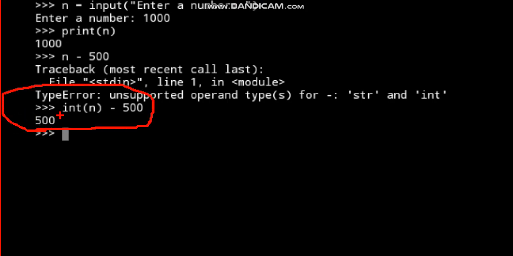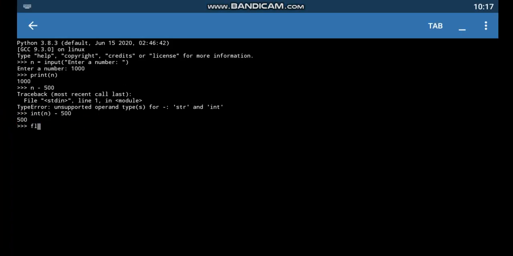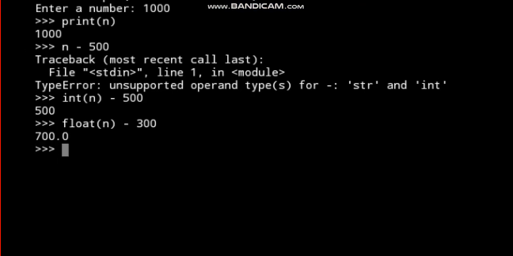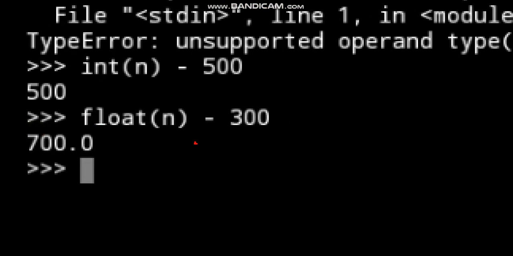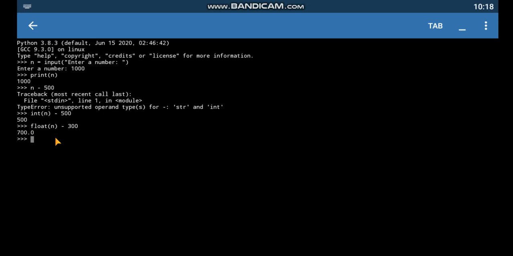Ayan. So, gamitin natin yung int when converting from a string or text papunta sa integer. You can also use other function like float. Pag float naman, i-convert niya into a number na merong decimal places. Okay, so float n, pwede rin yan. Minus 300. Okay, let's see. Yun, so yun yung naging result. Float n minus 300. Kaya nagkaroon siya ng sagot na 700.0. So merong 0.0 doon because this is a float, no? Naging float siya. Ibig sabihin ng float by decimal places. So, nalagyan ng decimal places. Okay, so that is the float.